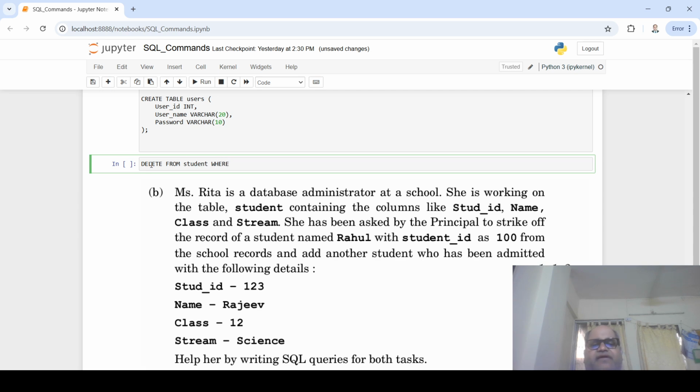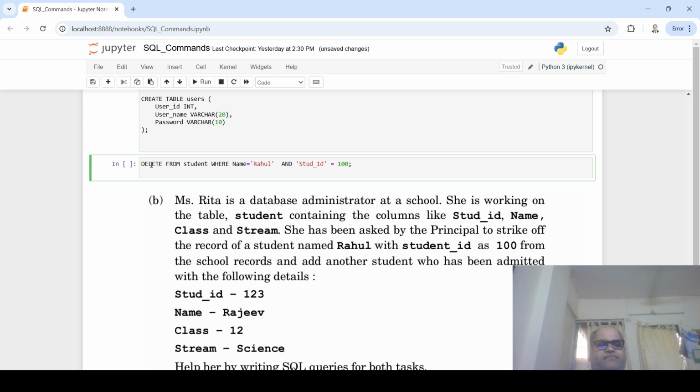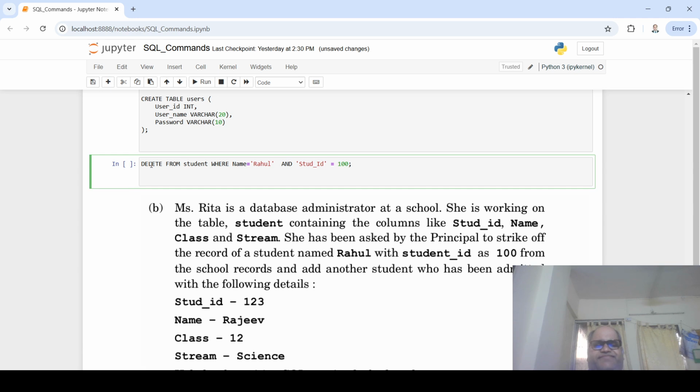Where name equal to Rahul, and student ID is 100. Then close with a semicolon. So delete from student and then give your where clause. Simple. Second one, what is it?